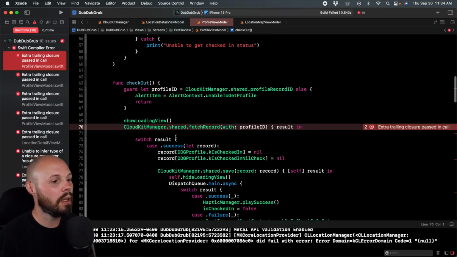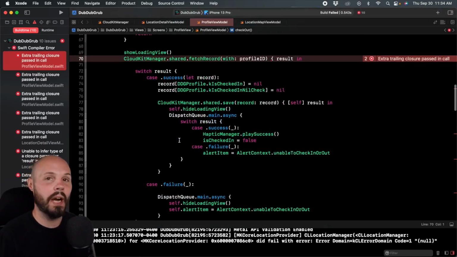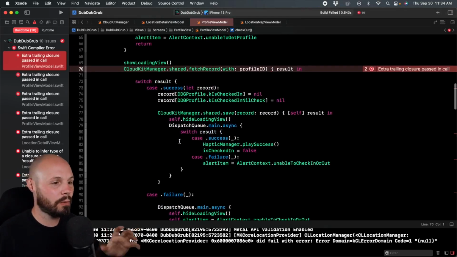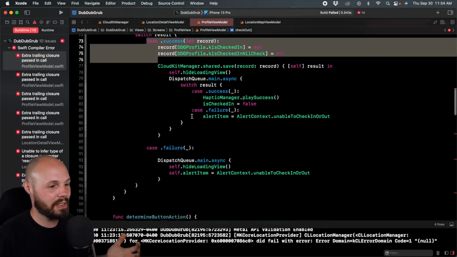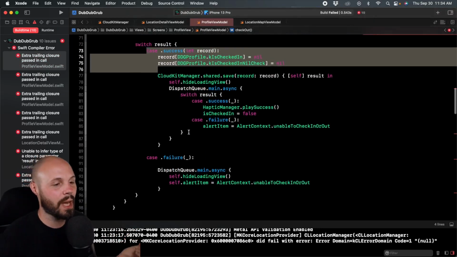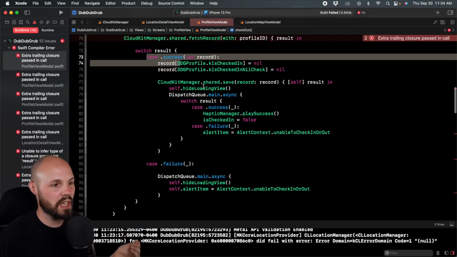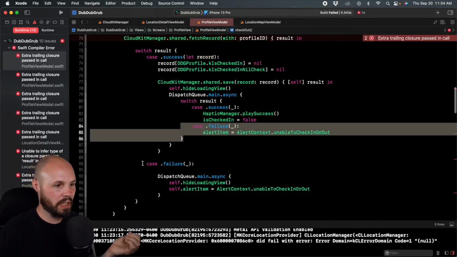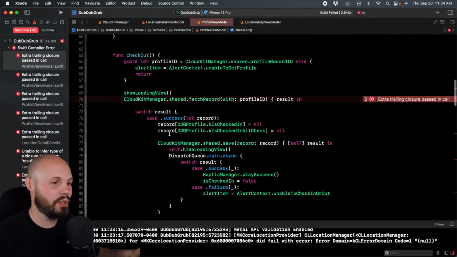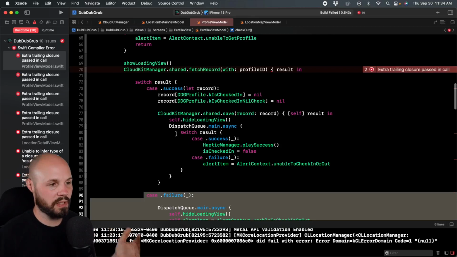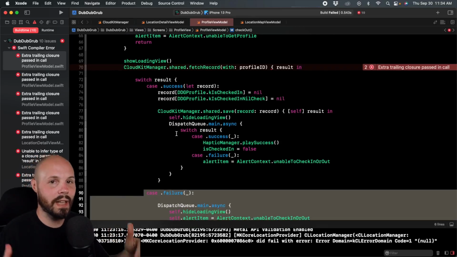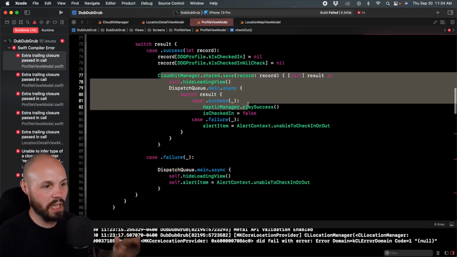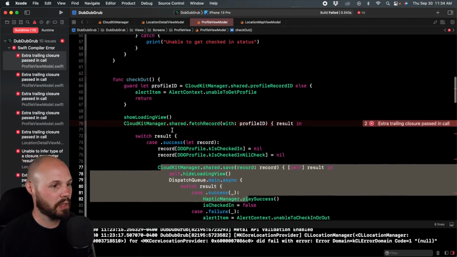Okay, next one. This is a nested network call. Now here's where you're going to see async await really shine. Look how nested and nasty this looks. I remember writing this for the first time and being like, oh man, you're in this success case, and then you've got a success case and failure case here, and then you've got the overall failure case. It's really confusing. Well, watch how clear this is going to be. It's not necessarily going to be a lot less code, but it's going to read top to bottom and make more sense, where this kind of jumps in and out of these multiple switch statements, right? So, okay, let's get started on this.